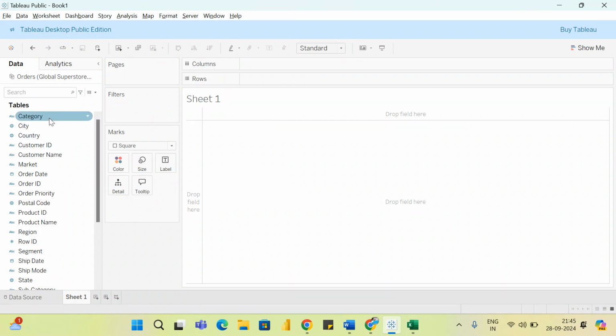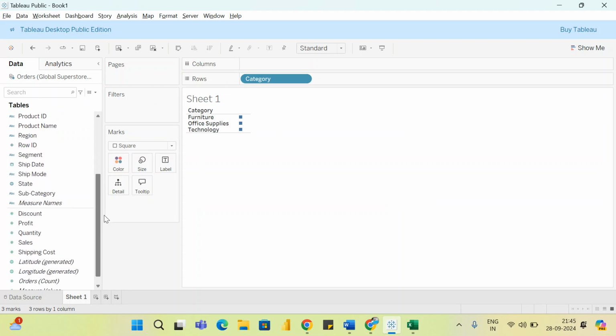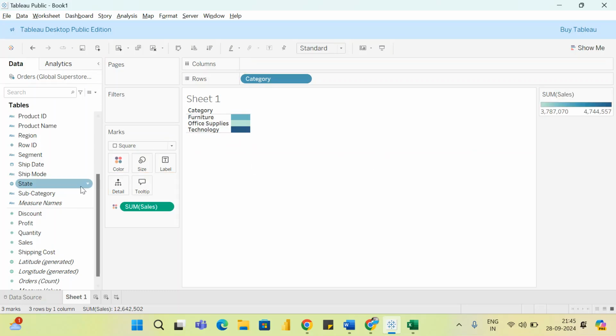I simply click in this row and column, and I want to know in which category the sales are high and what the actual quantity is.